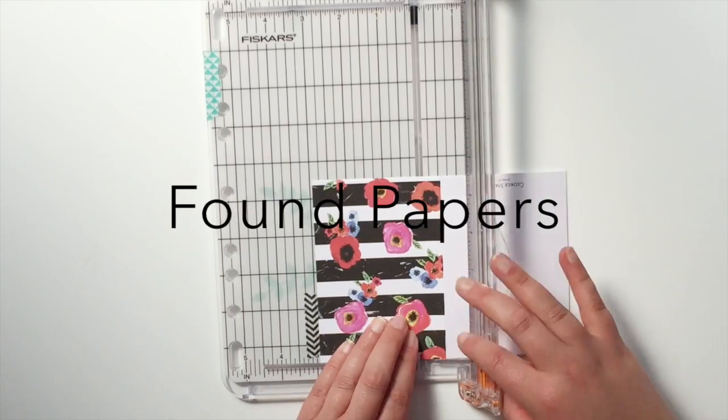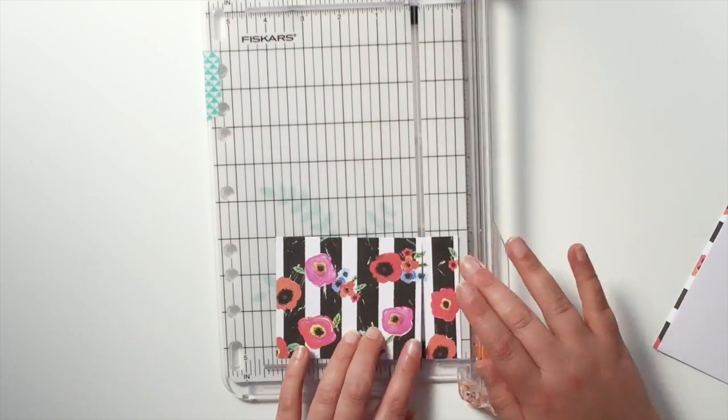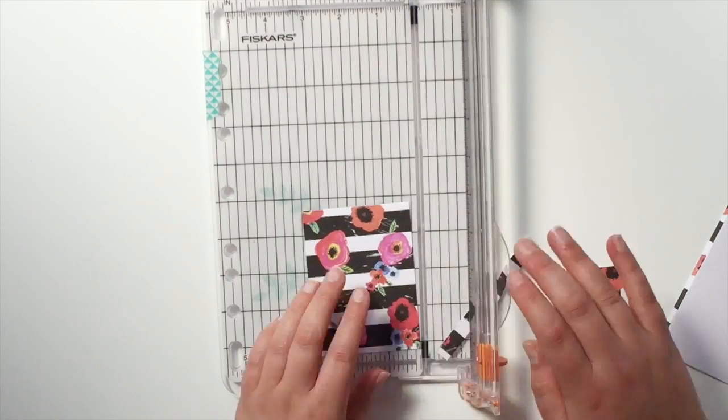Love using found papers. This is just a card that somebody sent me this week. Beautiful pattern on it. You trim it down and pop it in.